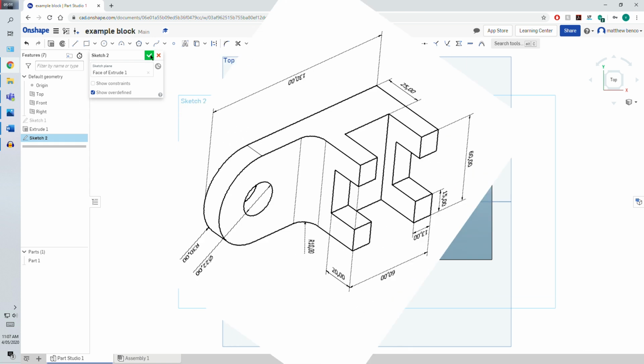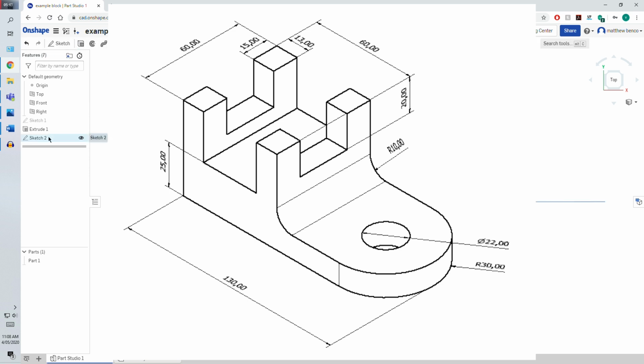This is the block we're making today. It uses most of the basic tools that we will use to make projects, and is a good way to get you guys up to speed on the program.